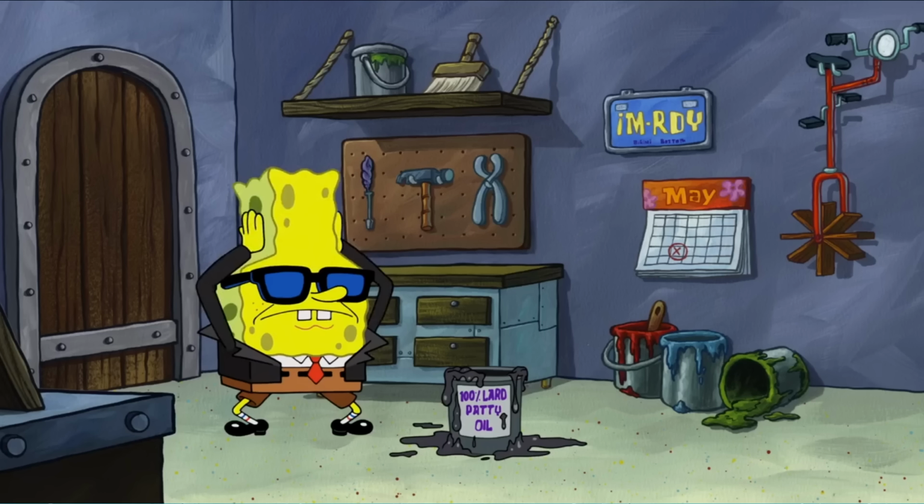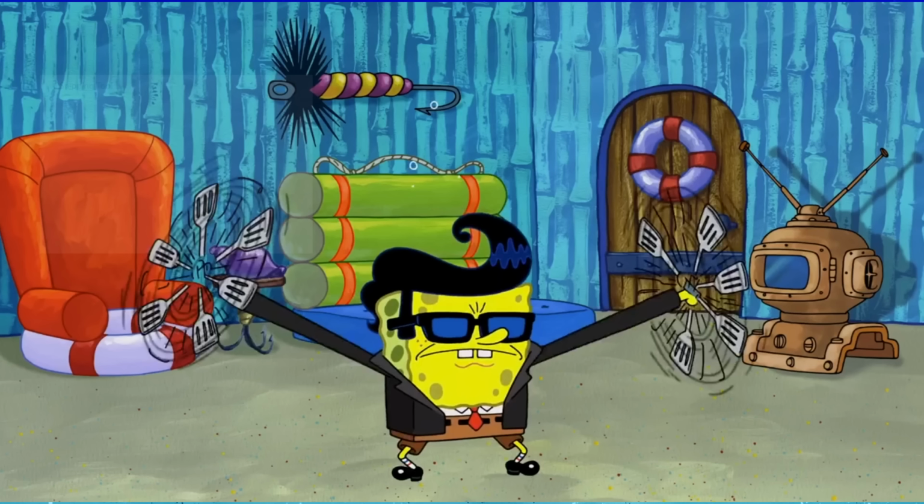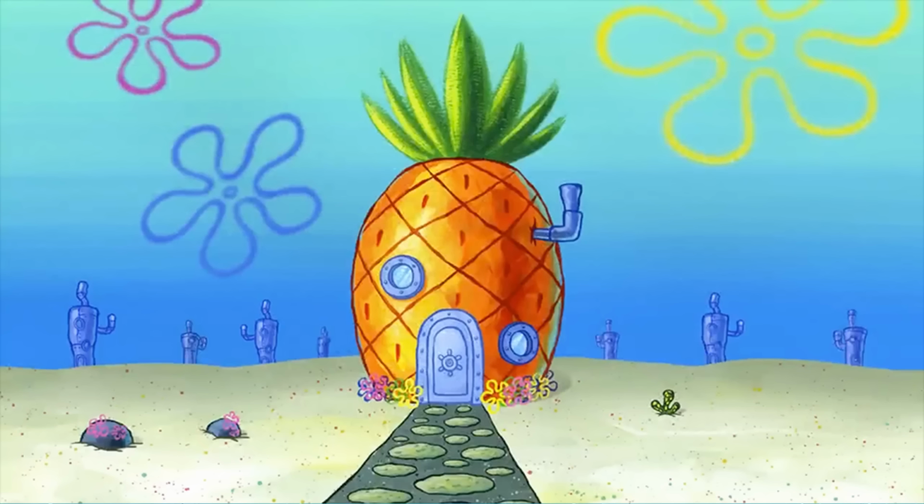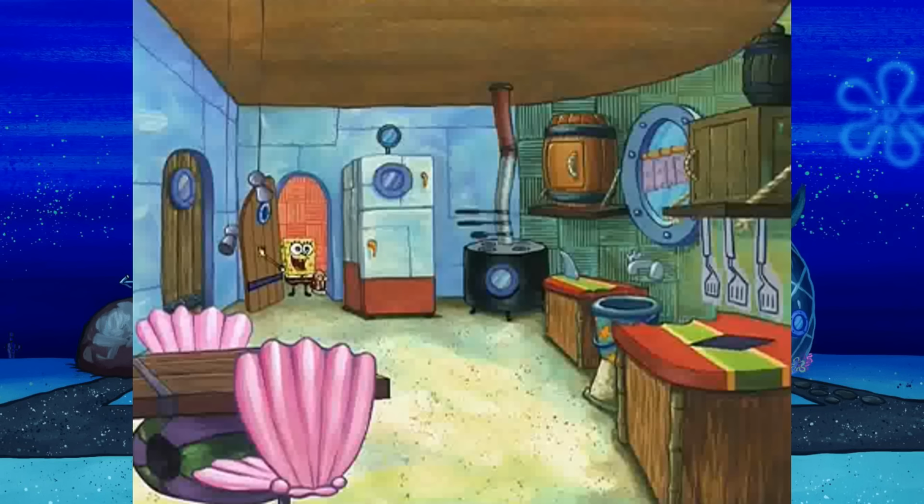We still don't see him enter through this door though. I'm gonna just go back and check. No. What we do see, however, is that there is a third door here. A door on the other side of the room, so it's closer to the main door that you enter the house through. It's a door with a swimming ring, or whatever it's called, on it. From how the episode plays out here, you'd think that's where he enters the garage, but that doesn't make any sense with how it's positioned. You see, it's right next to the window, so if you go there, you should just be on the outside. But SpongeBob is not a show that makes sense.